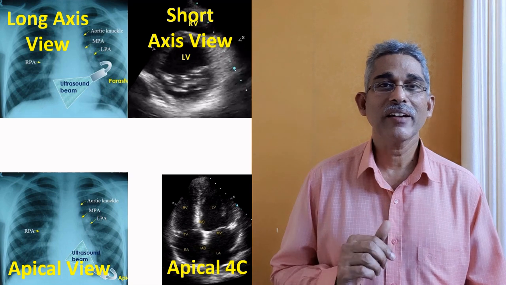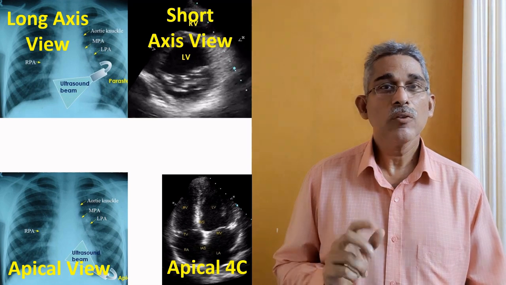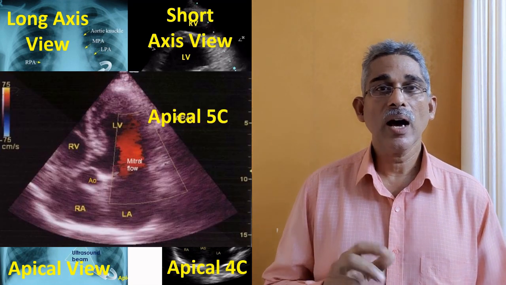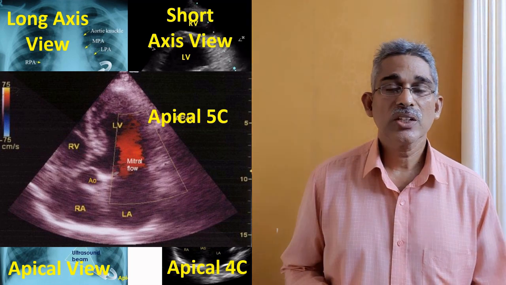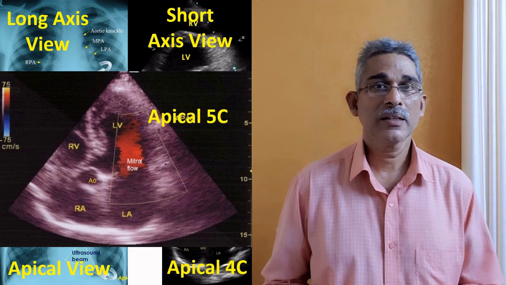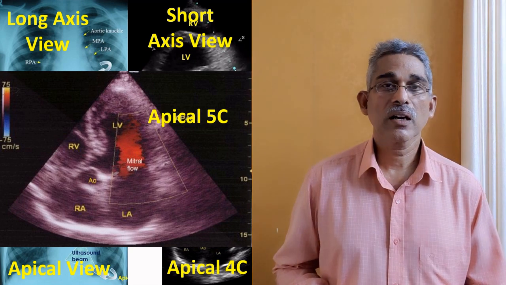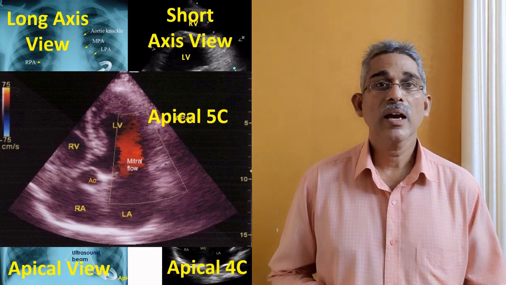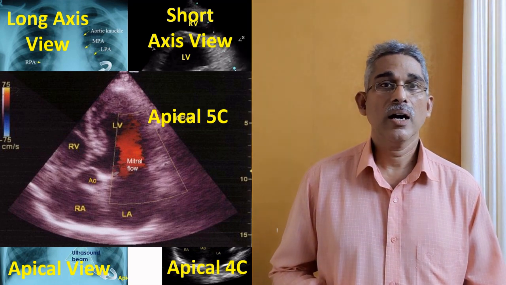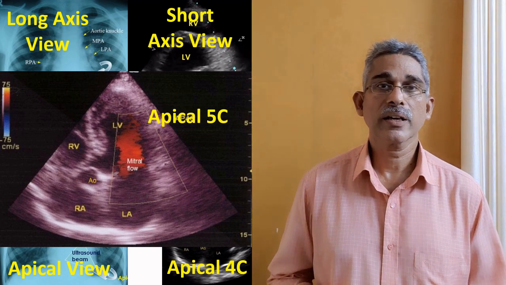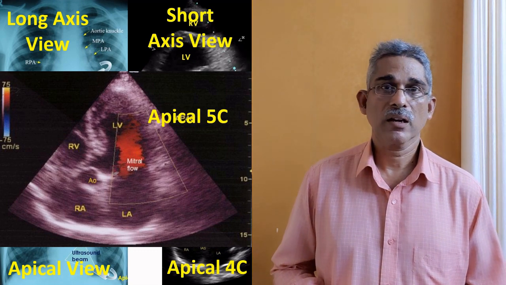Then you could also tilt in such a way that aorta is also seen along with the apical view. That is apical 4-chamber view along with aorta will be called as apical 5-chamber view. So these are the usual views obtained from the apex. Then you have the suprasternal view in the suprasternal notch, so that you can image the aortic arch, portion of the descending aorta, ascending aorta, and also if there is a ductus, patent ductus arteriosus, coarctation, all these can be imaged from the suprasternal notch.